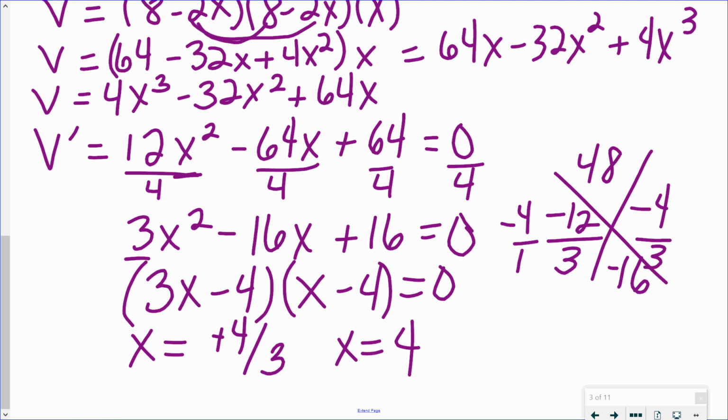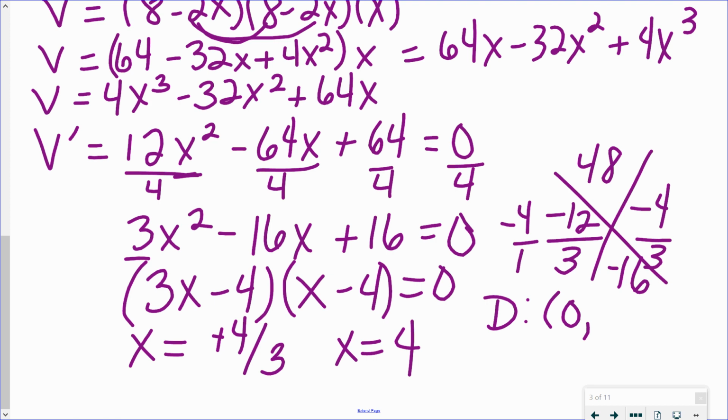So we need to talk about our domain. Our domain has to be bigger than 0. Okay, let's think about this one more time. If you take an 8-inch paper and you fold it exactly in half, I want you to go ahead and do that. Okay, if you fold it in half, it was 8 inches to start, how much did you fold on each side? And the answer there would be 4.